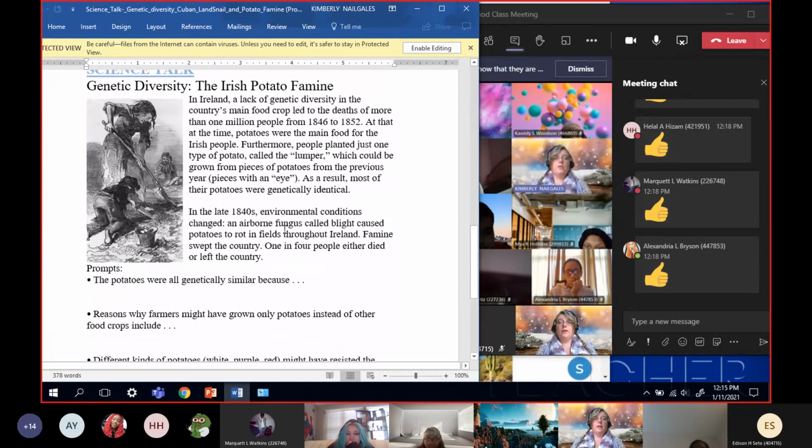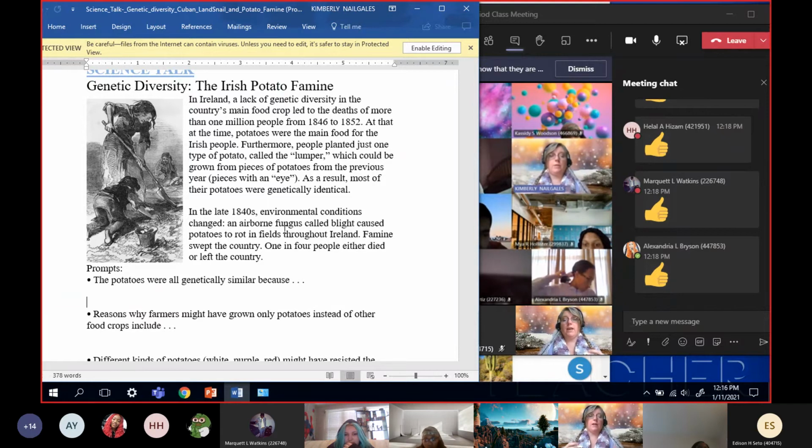Now, this other part of the worksheet today is the Irish potato famine. All right, now, for us, potatoes right now, they are so full of carbs and starches that we try to avoid them because we are very sedentary. We don't really need that much calories and that much energy. That's why we try to avoid having that many carbs. But back then, they needed it. They were working hard with their farms, building their houses, raising their children. They were very, very active. All right, and they needed to have the potatoes. They needed the calories from the potatoes, and that was the main staple of their diet.